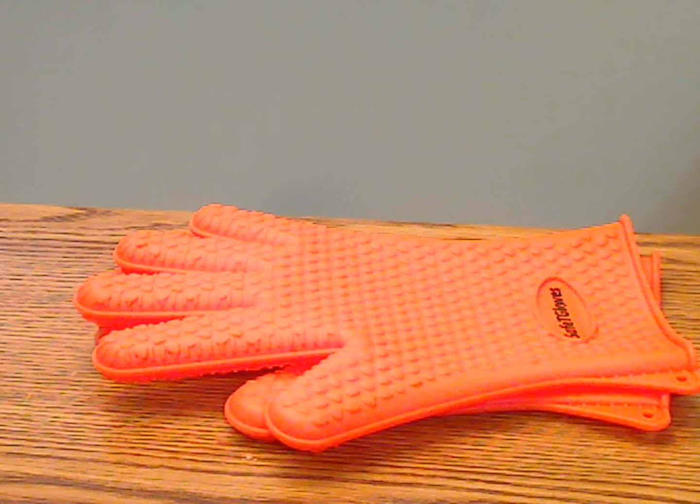They're easily cleanable. They don't leak. They appear, again, to be as well made as any of the other brands that are being sold under the various brand names of these gloves.